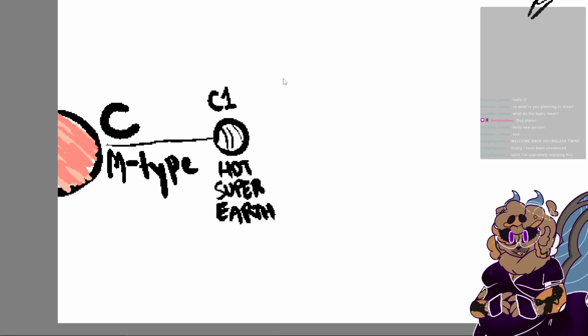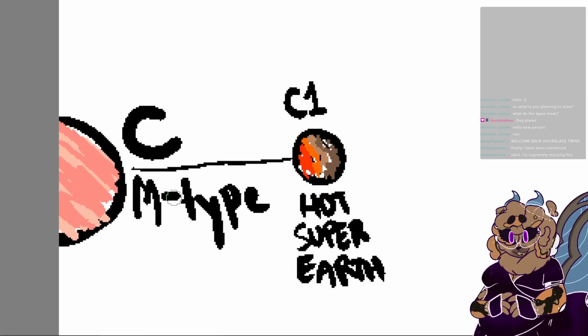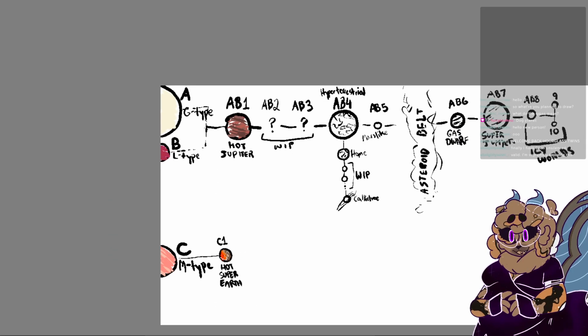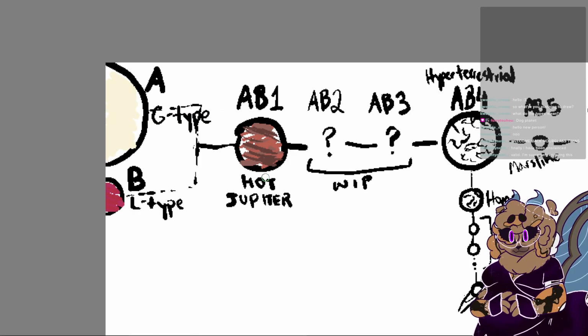I think I'll actually illustrate that real quick just to really get the point across. So that's just going to get that red, get the orange, and that orange will fall off into more muted colors and bands of rock. Yeah, that looks pretty good. That's just to illustrate that it is a tidally locked planet. I think most of, if not all, of C's planets will be tidally locked to it. I think the only one for AB will probably be AB1 that's tidally locked.